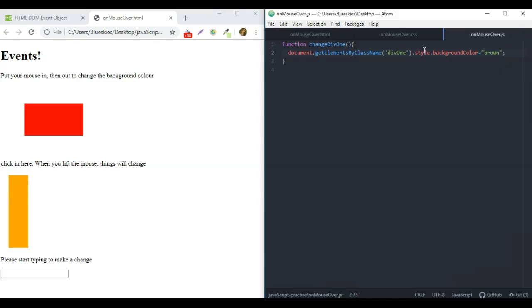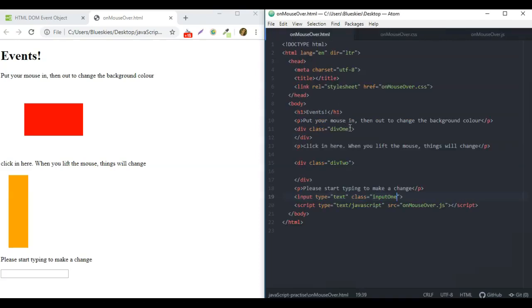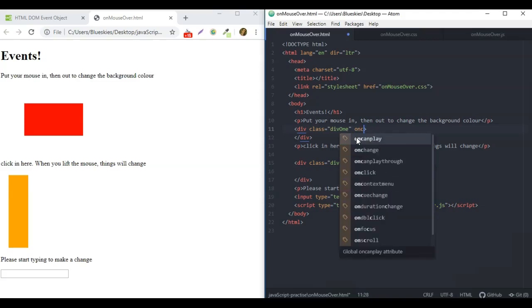Okay, fantastic. So now let's go back in here, and on this div, instead of doing onClick like we were doing before, we're going to have OnMouseOut. As you see, it's already suggesting some of them, and these are some of the options. So on mouse up, on mouse down, which is pretty much on click, on mouse move, mouse over, but we're going to go for mouse out.